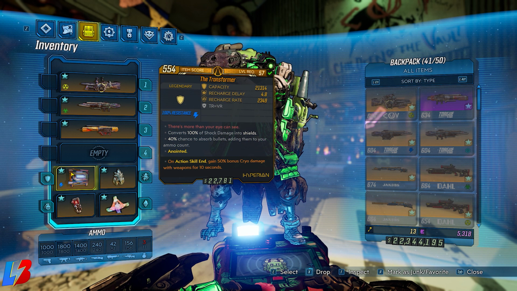One of my favorite shields, due to the fact that this is going to be making you super tanky and not allow you to go down. We do have the action skill and gain 50 bonus cryo damage while the weapon is fired for 10 seconds. So really important, we want to stack up that cryo damage. Cryo damage is by far my favorite damage out of all of them, because it's very effective against everything.